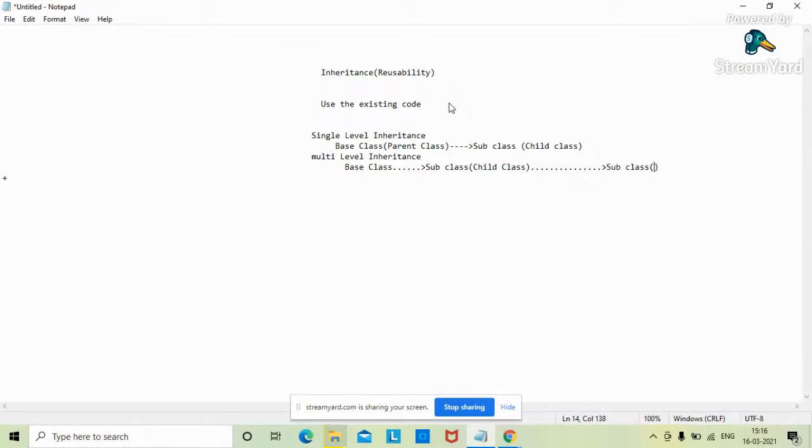So in this case, there is a multiple hierarchy. That means one base class and multiple child classes. So in single level, one parent, one child. Okay. In multi-level, one base, multiple subclasses.